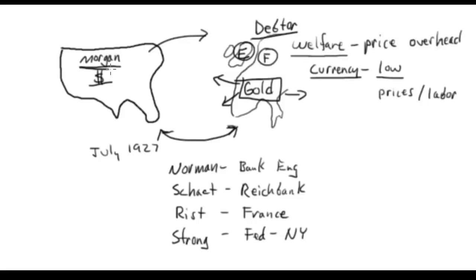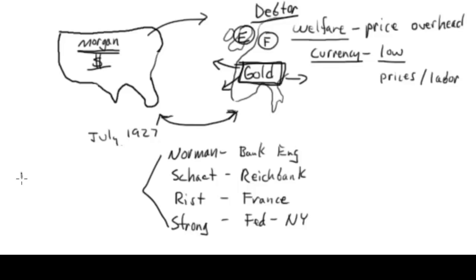Strong had incredibly close ties with J.P. Morgan personally, and the point was Strong and Norman wanted to get together and figure out how they could get gold back into the English coffers. The strategy was to lower interest rates in order to encourage lending, and if you do that, what happens to your currency? Well, the opposite of what was happening over here: our currency went up. So if our currency goes up, that means our goods, our exports, are more expensive. Not only does that make them more expensive in the world market, but it eventually drives inflation. The entire goal of this was to make our gold deposits exit over to the partners in Europe.